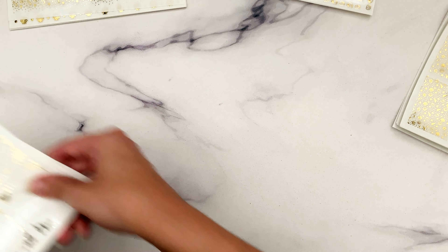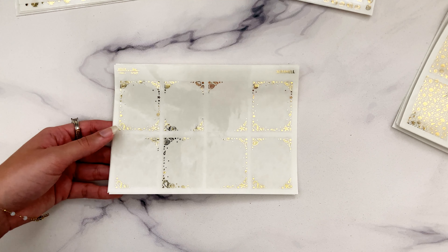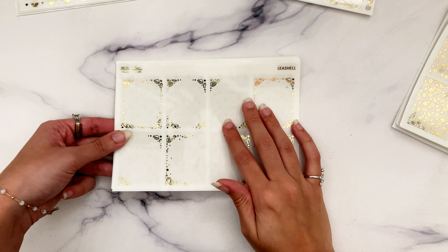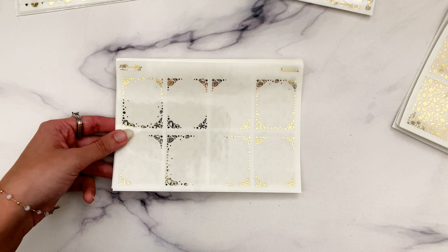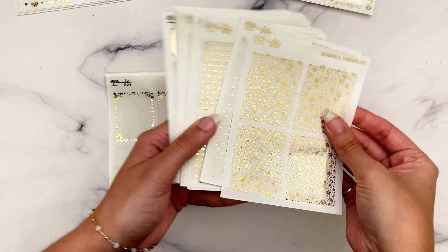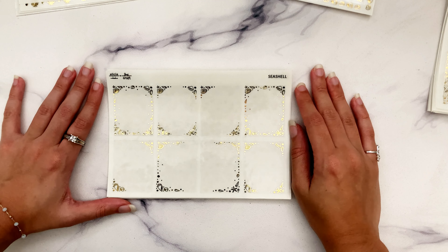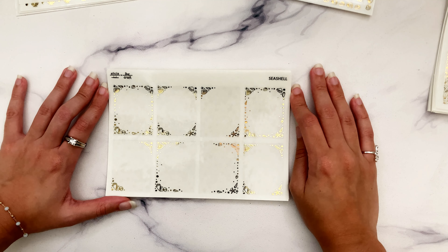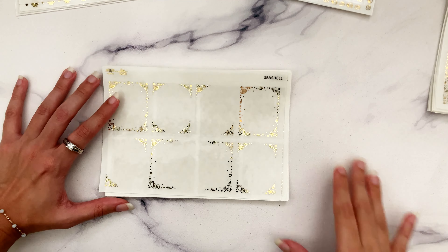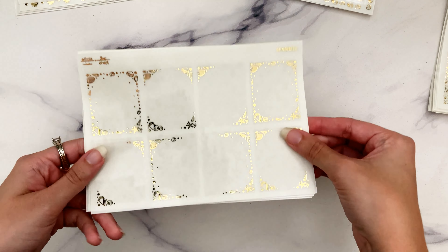Lastly for this collection, we have the bundle. Bundles are available in a mini or an ultimate size. The mini does not have underlays, so you can grab underlays from another collection or another shop, or just skip them if you don't use them. The ultimate lets you choose your underlays from the ones available in the collection. Bundles are available unfoiled or foiled in any of the 46 foil colors available in the shop, and also as a printable with either just the large underlays or all underlays at different price points.